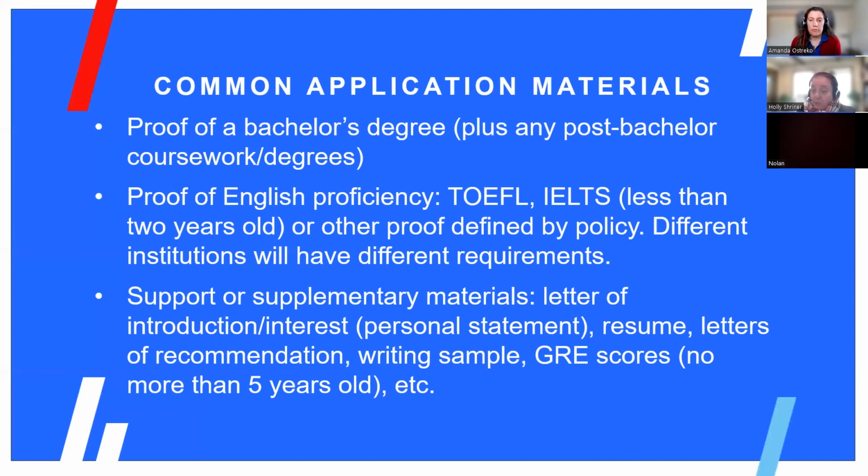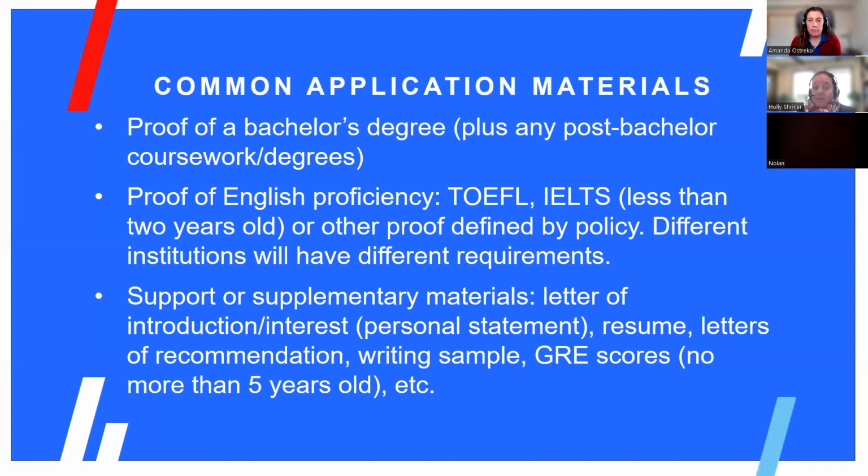So most institutions are going to be looking for verified, valid, current test scores or other proof defined by that institution's policies. So pay attention to what that institution requires, what you might need to show, and always look to the application to help guide you through how those questions might be phrased and what you might need to provide. And then be ready to provide support or supplementary materials.